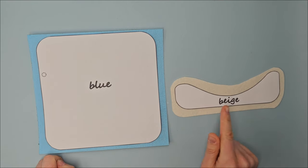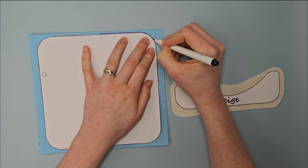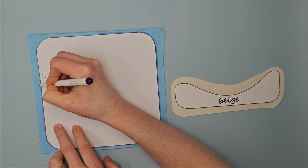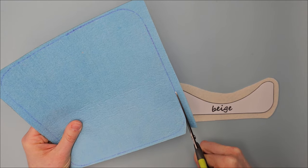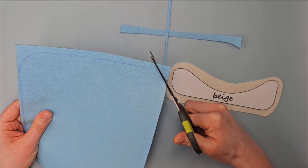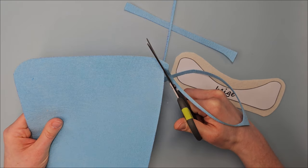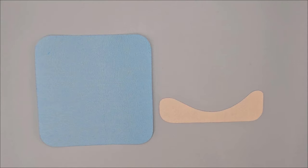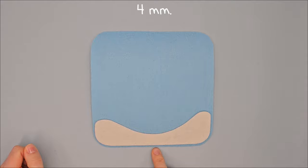Place patterns on blue and beige felt. Outline shapes with vanishing marker, then cut them out along the drawn lines. Place beige element on the base page. There is 4 mm from the bottom edge and sew along the edge with white thread.